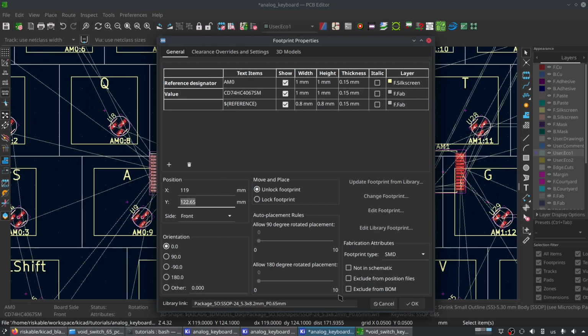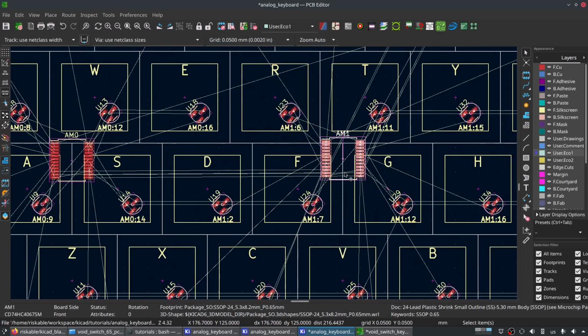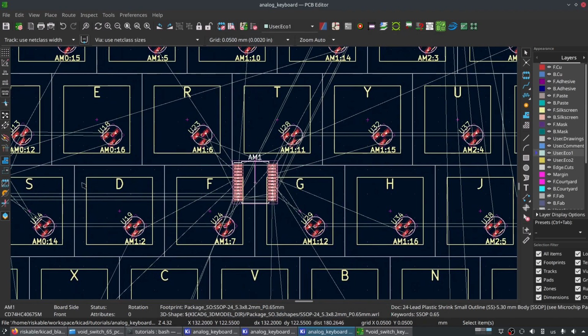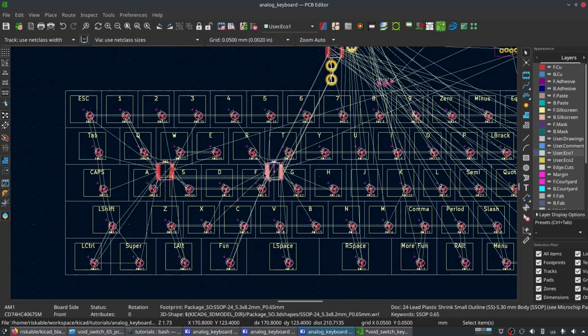And we'll keep it on the same level. And you notice it doesn't have to be perfect. Like the left, right, it doesn't have to be perfect. It just needs to be close enough to all the switches that it's touching, basically, that are going to have to go through it.